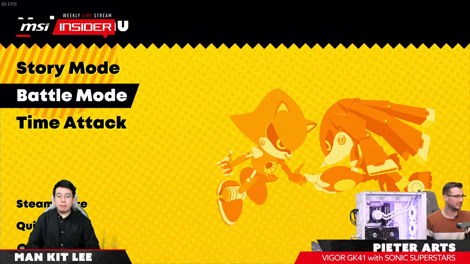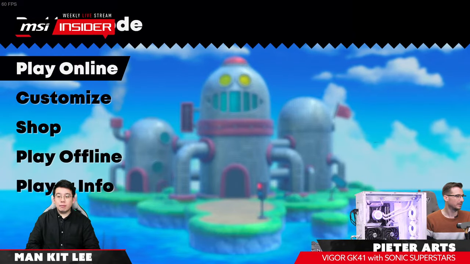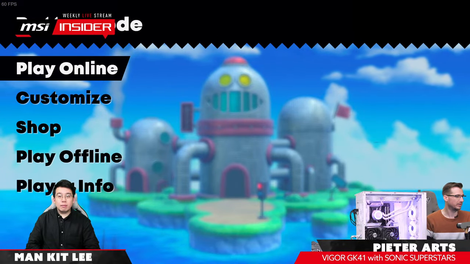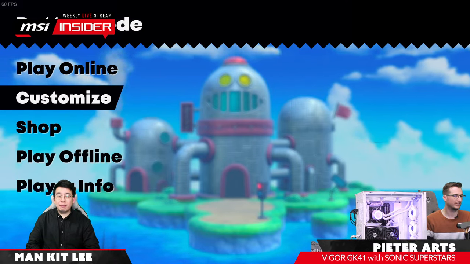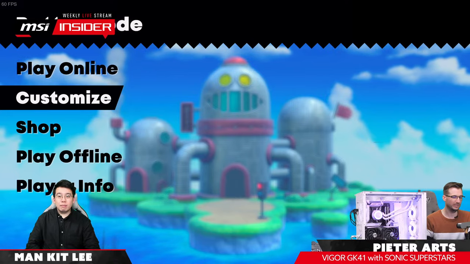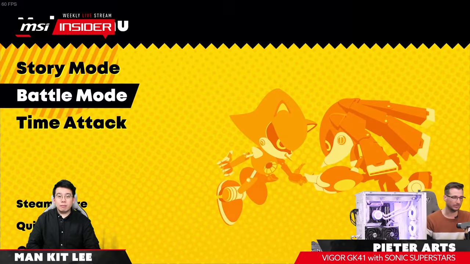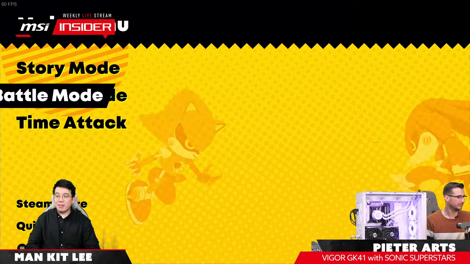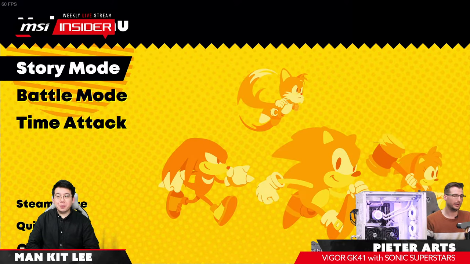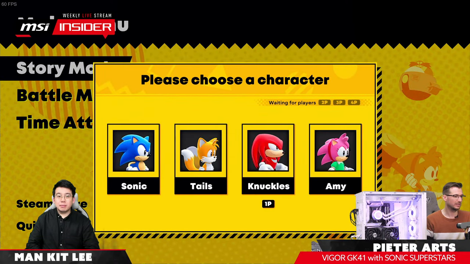Battle mode, obviously, is more like a versus kind of thing, where again you can play online or offline, but it's more like a challenge mode. You need to beat the other player to complete certain challenges or get points or stay alive. And then there's time attack, how fast you can clear a level, which is also more of a competitive mode, to see if you can clear levels faster than your friends. For me, I stuck to the story mode for now.